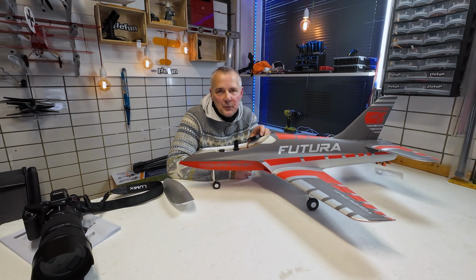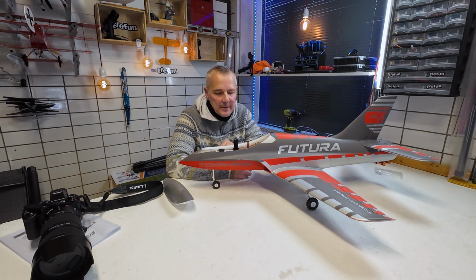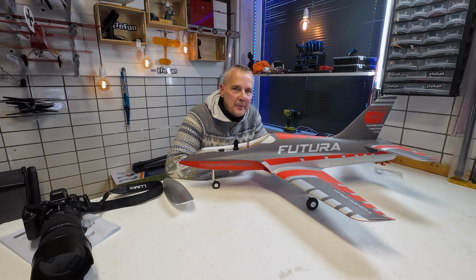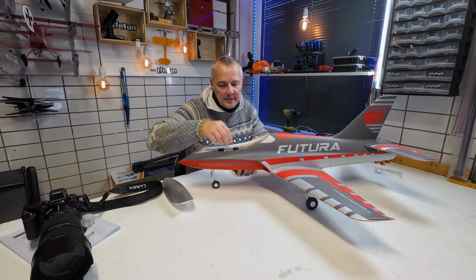But make sure that you fly shorter rounds and test your battery, because the draining of the battery can be different from battery type to battery type. So just make sure, do not fly more than 3 minutes the first time you fly, and check the battery for how much percent you got left. So nothing more to it.